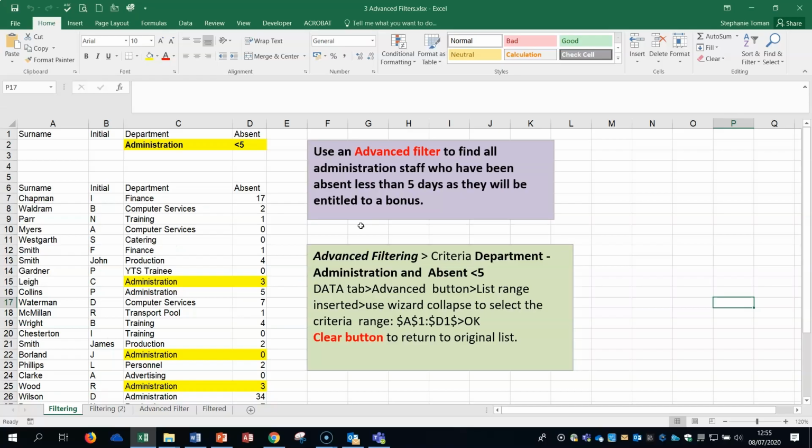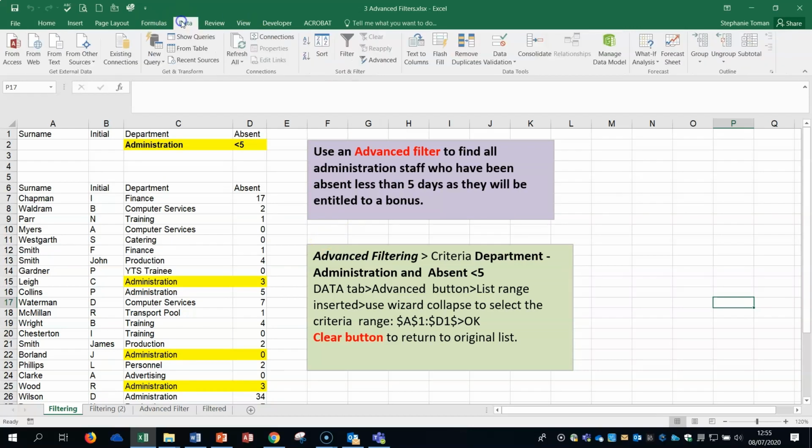And why not? This example is how we'd use advanced filtering. If you go into the Data tab, you can find the advanced filter in the Sort and Filter group. You'll notice that there are headings at the top and an area where I've put some criteria. Just like in an Access query, you're putting it under the field, and that's the information that you're drawing out, and in this case, filtering.